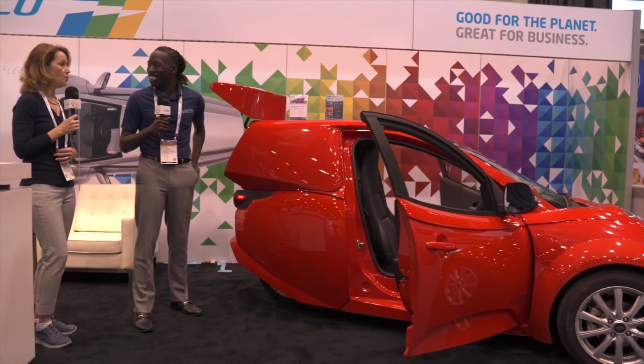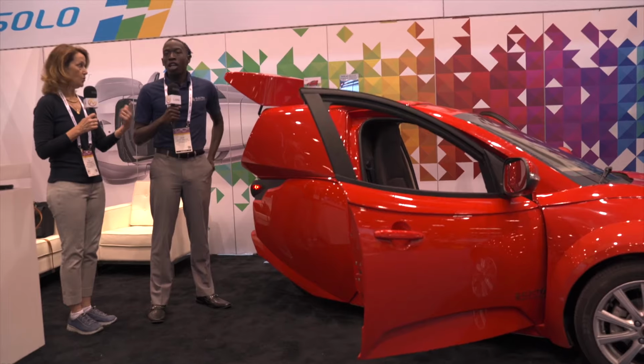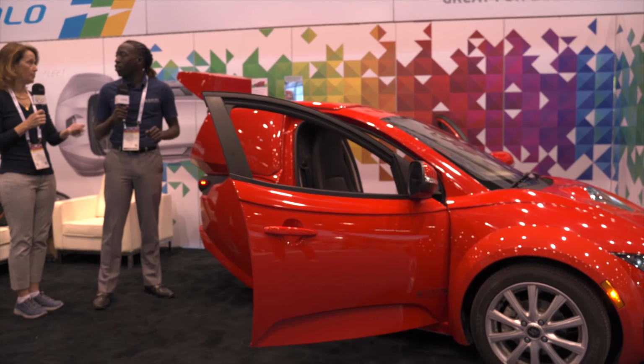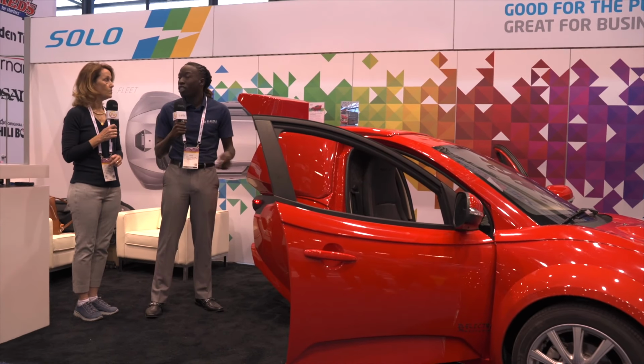Yeah, that's fantastic. So you said 100 miles on a charge. Would someone have to have a charger at their restaurant to keep this on the go? Actually, no. This vehicle is capable of charging on a 110 and a 220 volt outlet. So they can use just a regular plug-in outlet. Correct. On a 110 charger, it's going to take approximately 8 to 10 hours to charge. But if you have a 220 outlet, like a standard dryer outlet, it's going to take approximately 2.5 to 3 hours to get to a full charge, and that's from zero.